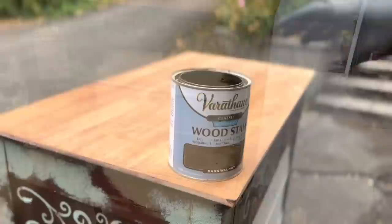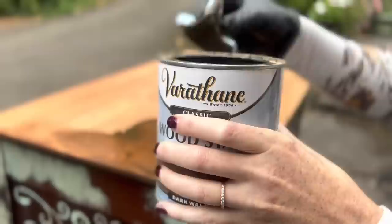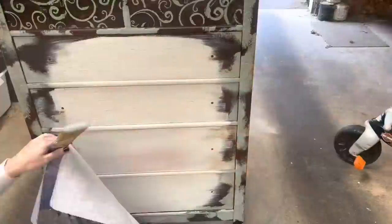And now we're just going back to the top while we're waiting for the clear coat to dry on the base. And this is dark walnut. It's a water-based. And I'm going to do two coats of this. I ended up doing two. I don't think I showed two, but I ended up doing two just to make sure it was dark enough, and mostly to get those corners to match in because, like I said, I was being, let's just call it what it is, a little lazy with the corners. So I had to make sure that was dark enough to cover the corners.